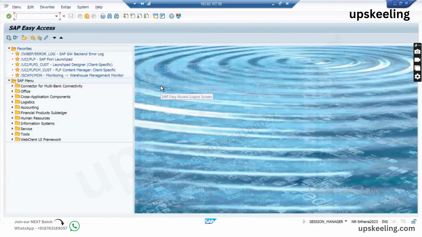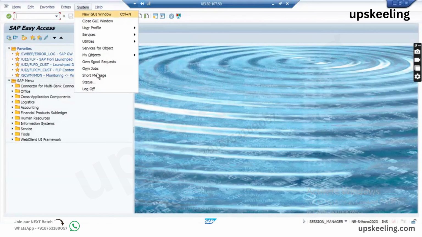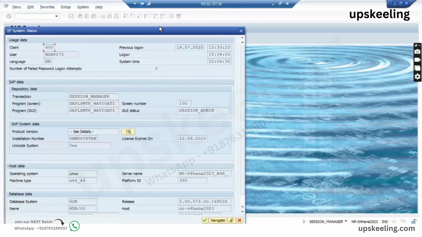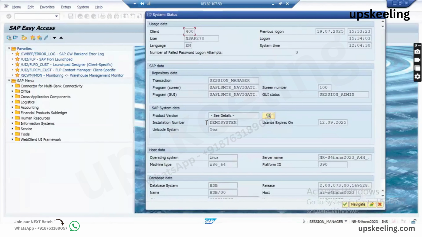And if you want to find the version, so this is SAP software, fine. I logged inside the system, so I should know which version of software this is. Like in your mobile, you will find what version of OS I'm using right now. Am I getting good cyber security? I'm using banking applications. How secure is my mobile phone? So you can validate it here. Go to System, go to Status, and click on Product Version, See Details.